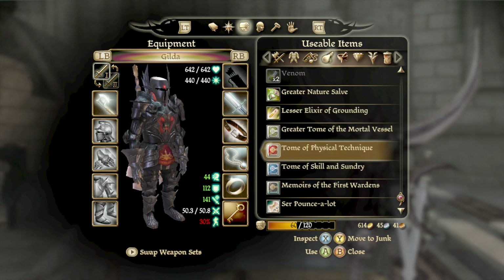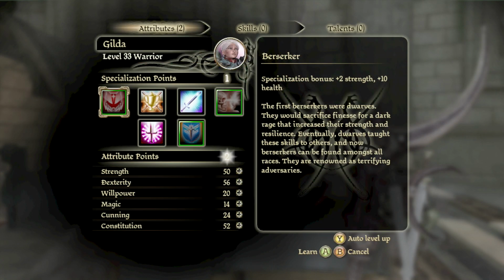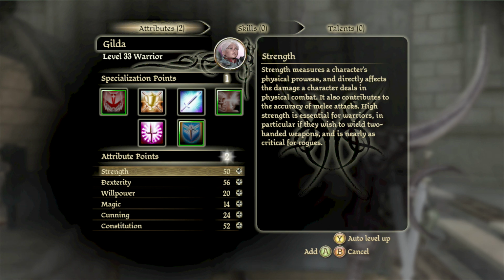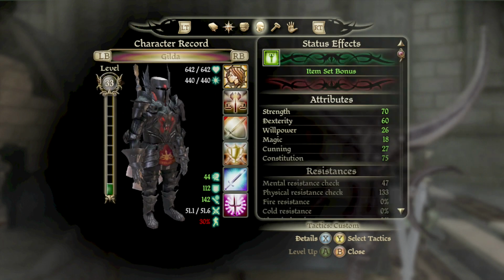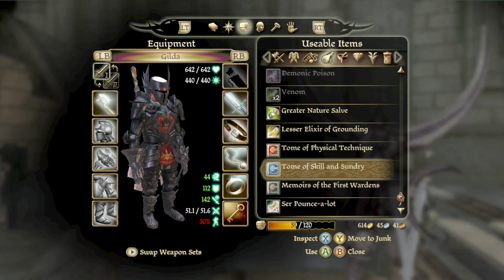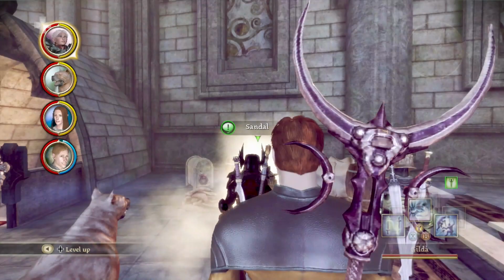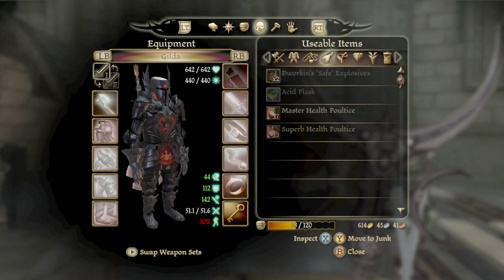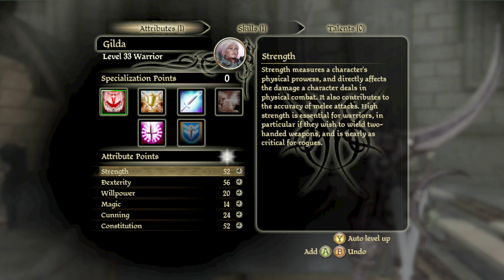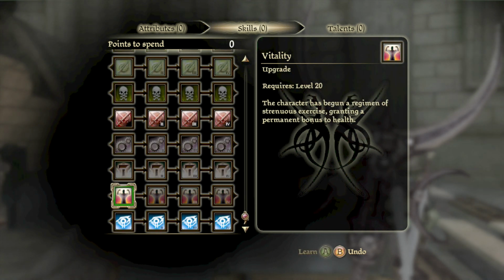Are we not able to use those? Ah. 2 attribute points. Let's put those into strength. And Memoirs of the First Wardens allow us to reallocate. We don't really need that. Let's see, is there anything else we need? Bonus to health sounds good.